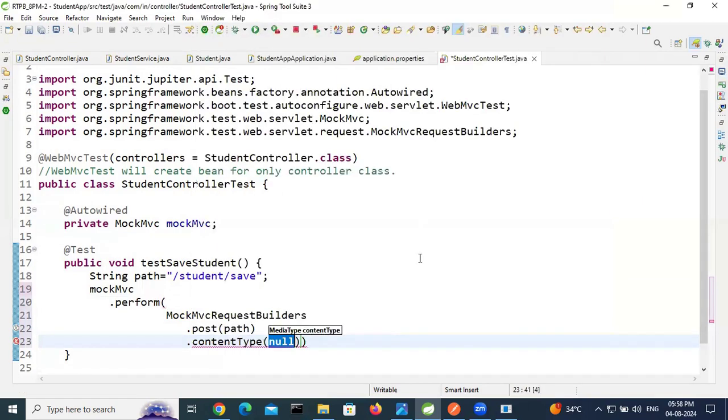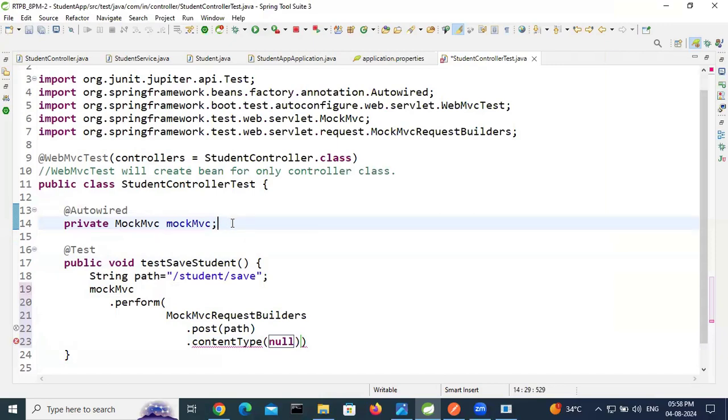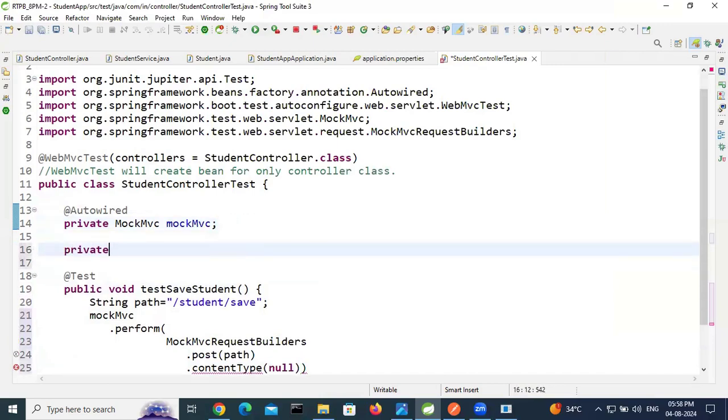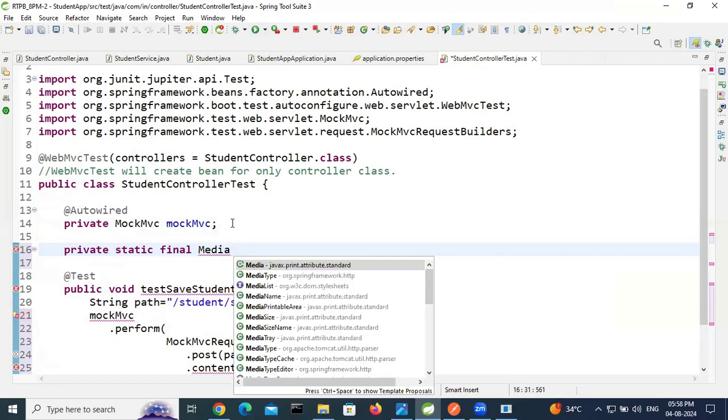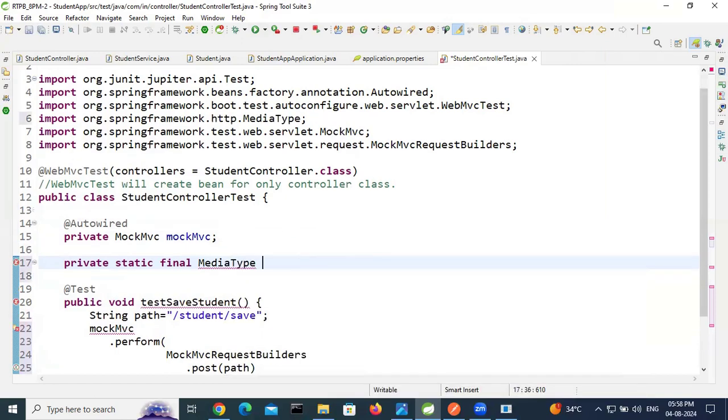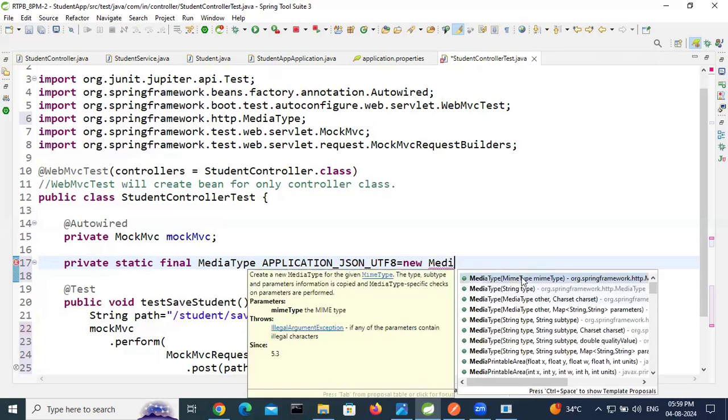So I'm creating the content type here: private static final MediaType APPLICATION_JSON_UTF8 equal to new MediaType.